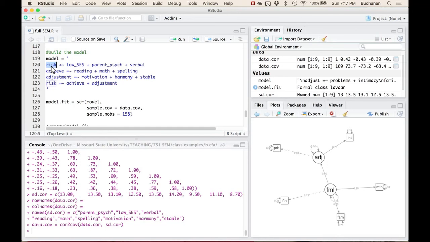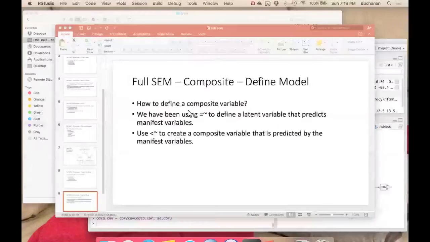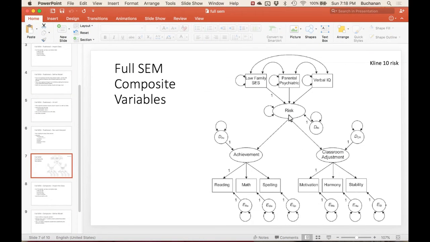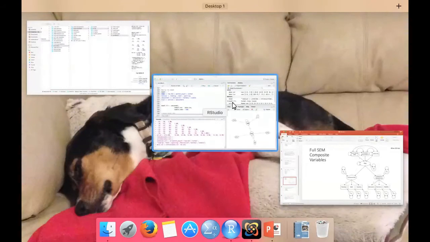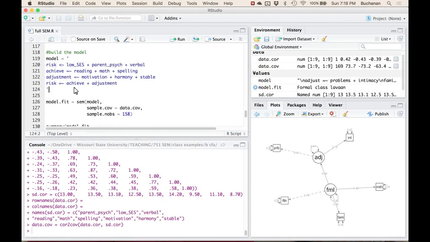Because those are already built and I'm regressing risk onto them here. But it actually turned out and worked better identification-wise if I sort of pretended that the risk piece here is a second order CFA. Because if you look at it, it is, right? So this is a second order CFA here, but it happens to be that the risk variable is created by something else. So for identification purposes, it was much, much easier to do it as this is a little mini second CFA. The degrees of freedom work the same, so it went okay.